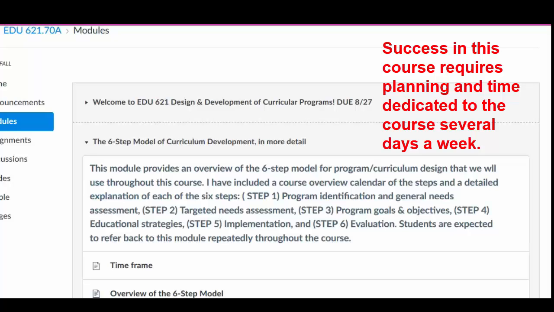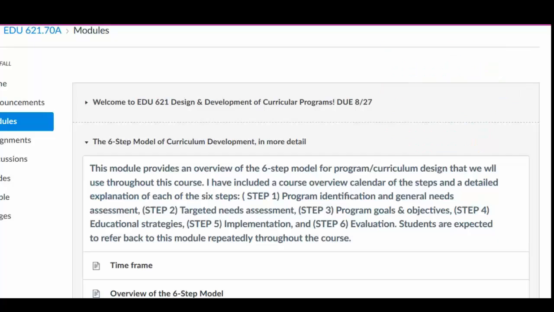You really will need to be putting aside more than maybe an hour or 2 on the weekends. You're going to need to be putting aside much more time, because this is so research intensive and you have to do your own research for this course.